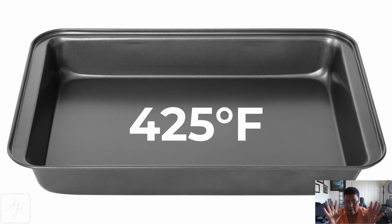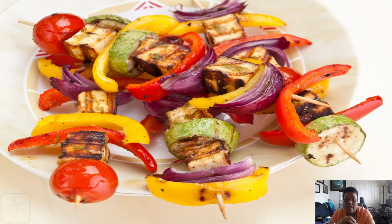So when you actually put your vegetables to be roasted on this tray, on this pan, on this cookie sheet, it kind of sizzles. It gives a little sizzle and a little sear, and the process starts there. That has been a game changer for me. In addition to staggering the times in which I actually roast my vegetables.